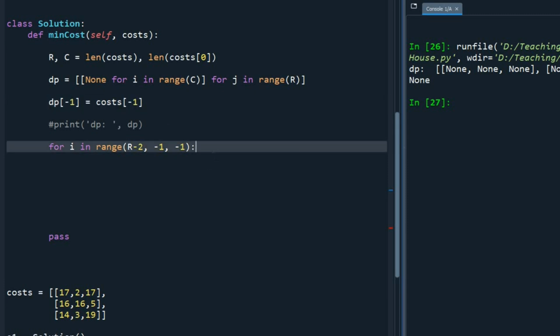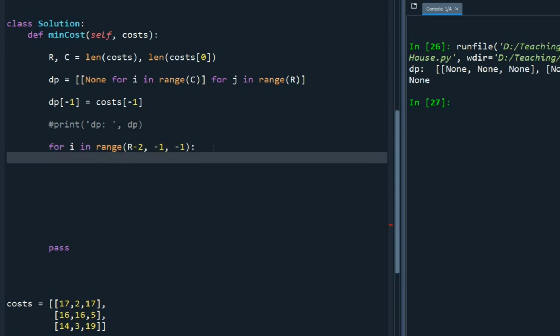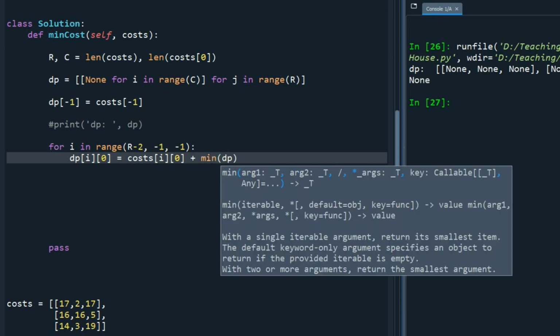So for this, we are going to calculate DP for the house i for the first color, which is color red, the index of that is 0, equals the cost of painting the house i with color red, index 0, plus minimum of DP for the next house i+1, and for the color that is not 0.